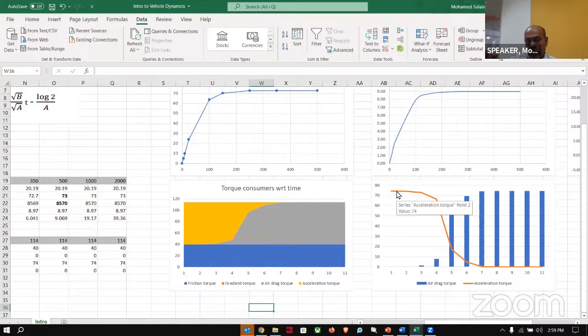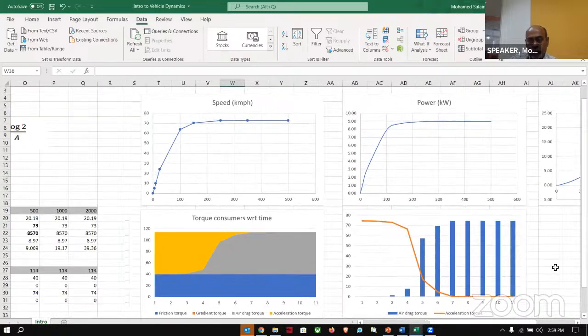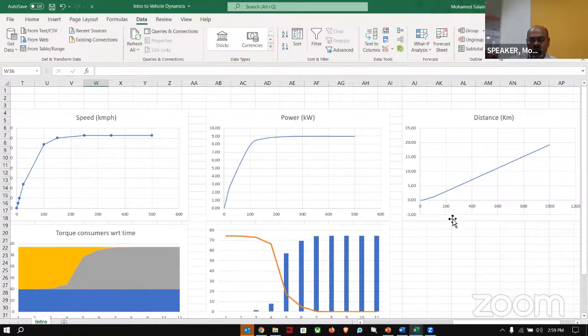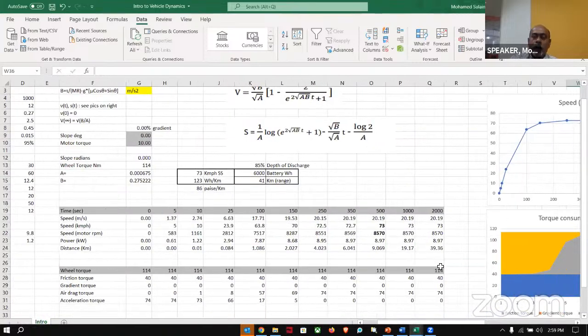Initially, the acceleration is high, and the air drag is very low. And then suddenly the air drag starts increasing, and the acceleration falls to zero. So this is the way of dramatizing that. And as time passes, the distance covered increases. It may look to you like a straight line, but actually if you zoom in on this portion, it's a parabola, and after that, a straight line. It's a parabola when the acceleration is happening. And when the acceleration falls and the speed becomes constant, it becomes a straight line. That's how this is. So these are all ways of looking at it. And a lot of summary information. When this goes like this, finally, when it stops increasing speed any further, at that point, what is the speed at which it's going? It's called the steady state speed, given here. And that is 73 kilometers per hour.